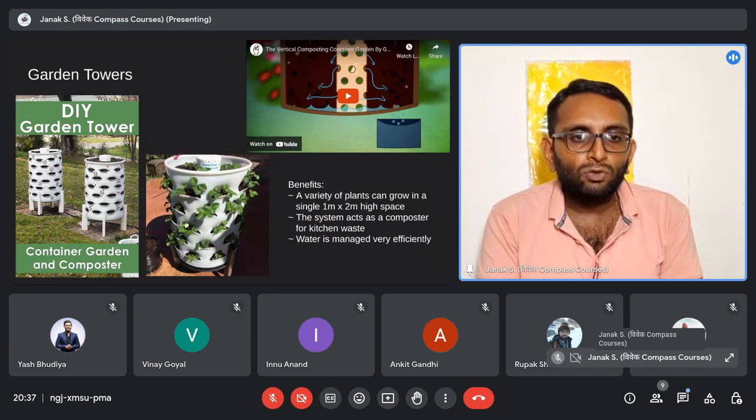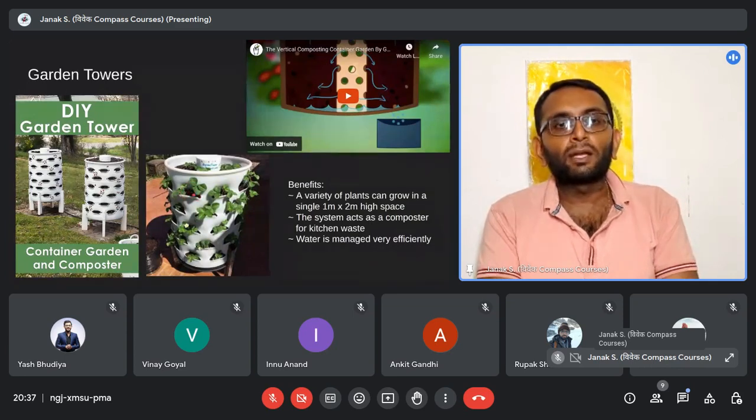Now, this design is basically ready made, but you can actually make this at home. You just need to buy this kind of containers. You need to slice like 6 or 7 inches and make cuts on it, and then heat it up with a heat gun and just press it with a wooden plank. So this is the kind of thing that you can do. I'll show you how it's done also.